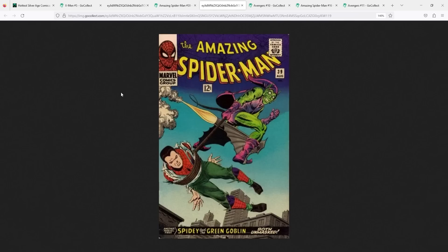Of course, the Green Goblin made his first appearance in Amazing Spider-Man number 14, and there's also the first appearance of Norman Osborn in this run as well, so there are a lot of different Green Goblin keys that people gravitate towards. But this one has a lot of interesting things going on. Similar to X-Men number five, we're seeing hot books that indicate more of a historical significance — being important books to the collector runs. There's not too much spec value, although you could say Norman Osborn might eventually be a big movement in the MCU. This is more significant due to the credits, the iconic cover, and that's really why you're seeing a lot of movement for it in the market.